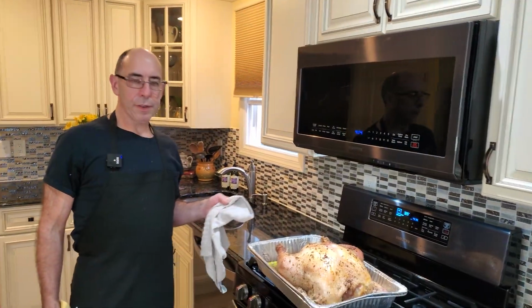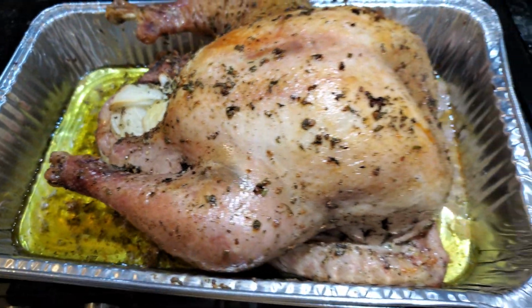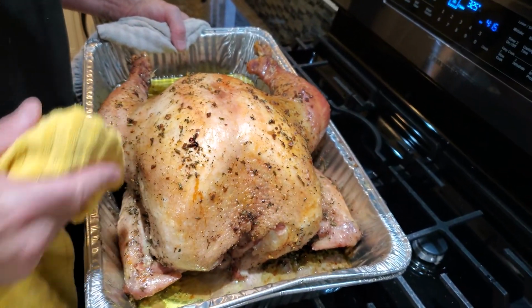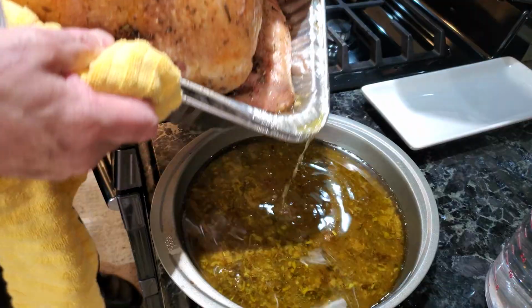Our turkey's been in the oven for right about 3 hours. If you look at it closely, a lot of oil has come out, which is fine. It's starting to brown nicely. What I'm gonna do at this point, I also checked the temperature. It's at about 135. It has to go to 160, 165. I'm gonna pour off some of this oil.